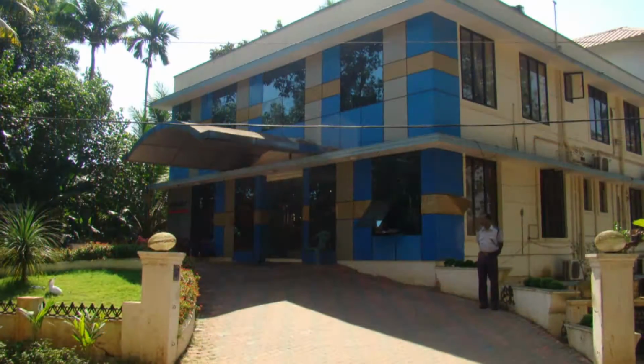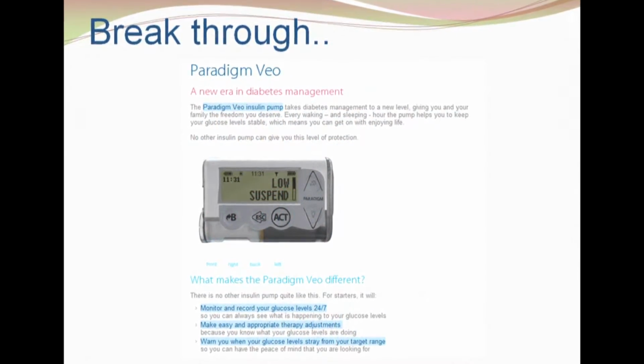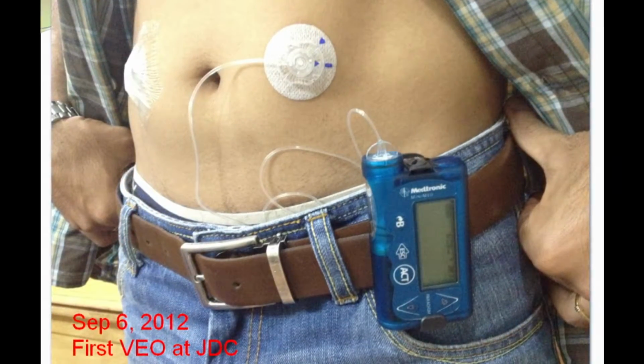Insulin pumps will have in it a rapid acting insulin like Aspart or Lispro, which is very much close to the insulin which is secreted by the normal human pancreas. And the same insulin will provide the basal requirements as well as the bolus requirements. There are several insulin pumps currently available, and the one with real-time continuous glucose monitoring is the preferred one. And very recently, the VO insulin pump with the low glucose suspend mechanism, or it's called the threshold suspend mechanism in the United States, which will shut down automatically before the onset of a clinical hypoglycemia, is also available for the treatment of type 1 diabetes.